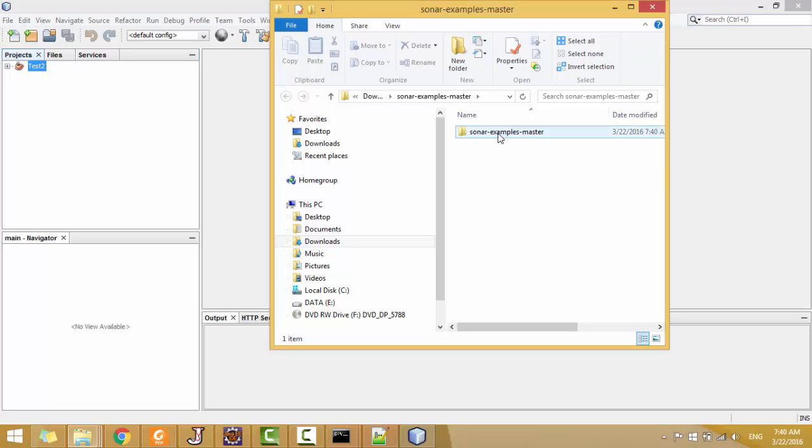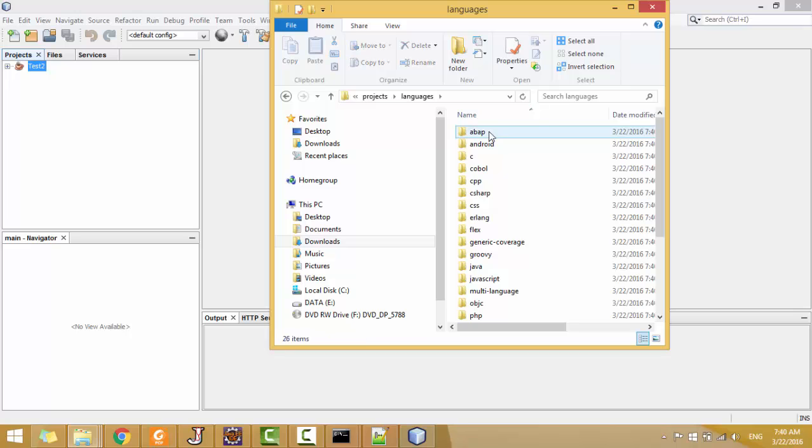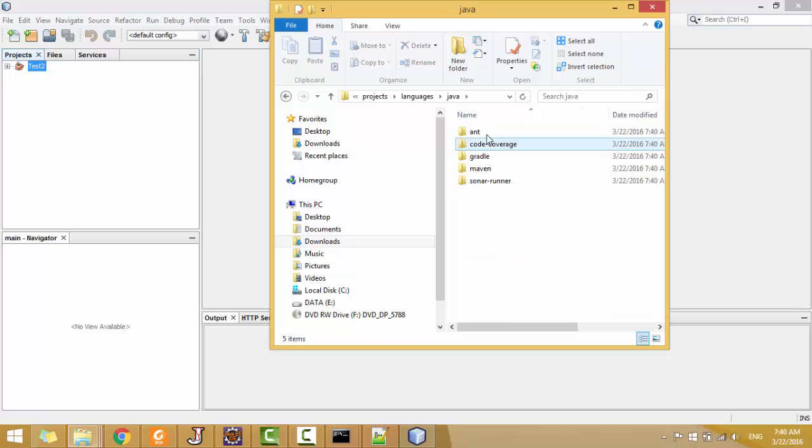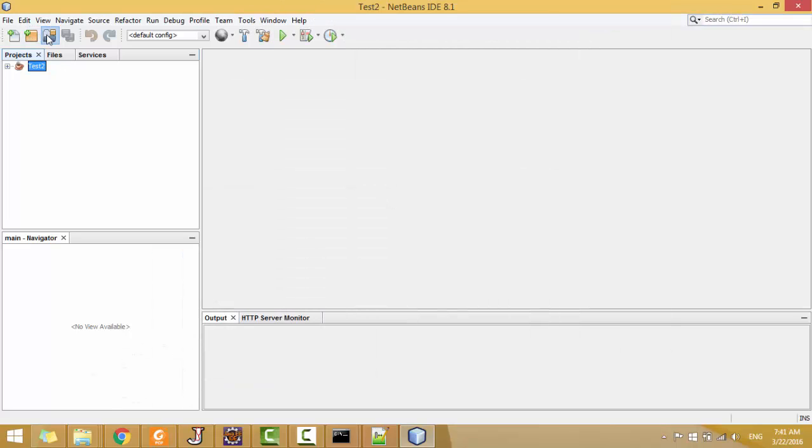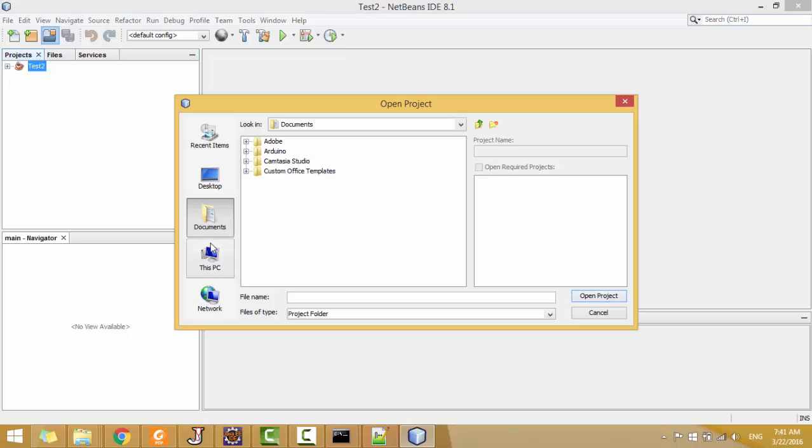This is the extracted file. Now when you go to projects, you can select a language. There are so many languages. You can see Java. It has a Maven project. I am going to open that Maven project from my NetBeans.